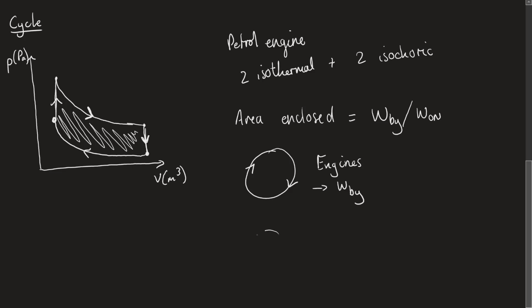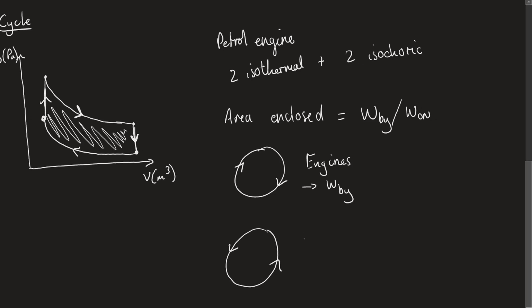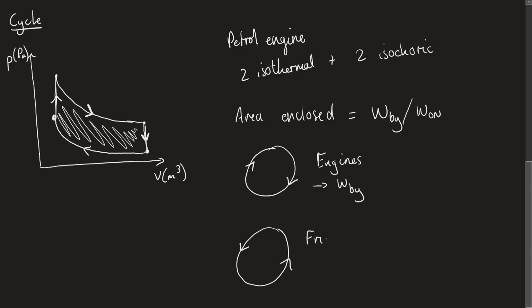And if I were to go the opposite way, those of you who are doing engineering physics will find out that if I were to curve this around the opposite way, instead of using the heat energy to transfer energy out of this system, you're actually taking energy from the cold to the hot. So I end up with a fridge. It's basically a fridge or a freezer or anything like that. And that means I'm doing work on the system because I'm trying to heat up the system by compressing it or expanding it and so on.